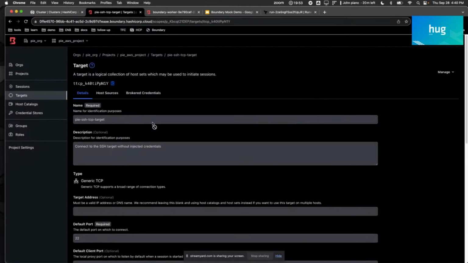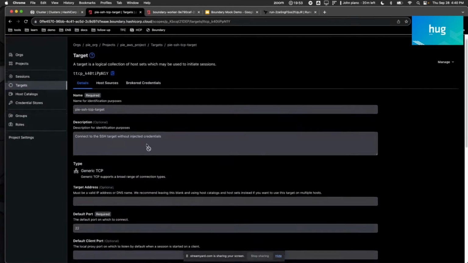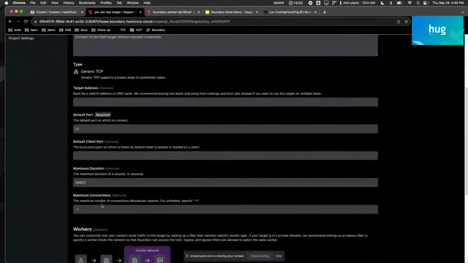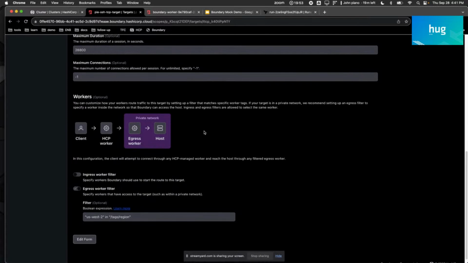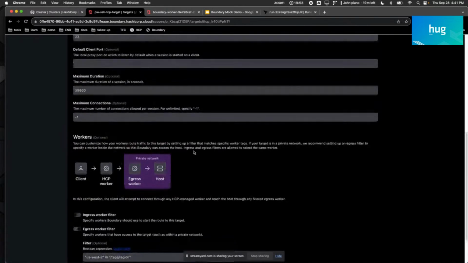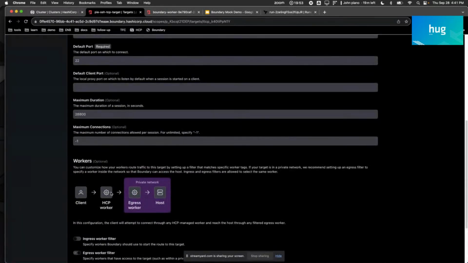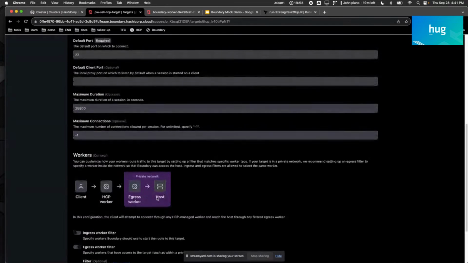And within here, this is auto-created, but it also gives you topology, like how many egress workers, how many ingress workers. So this is trying to give you an overview. If you have a multi-hop setup, like multiple enclaves, it will show you differently. This is just a simple case.